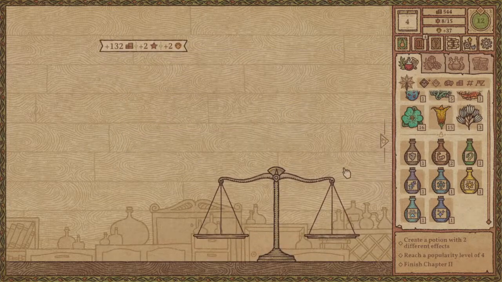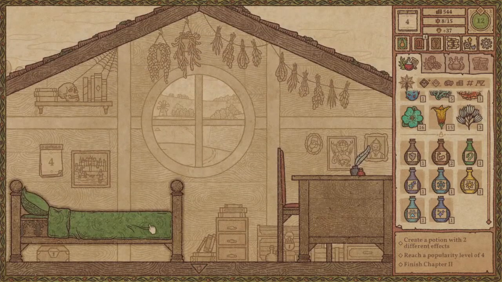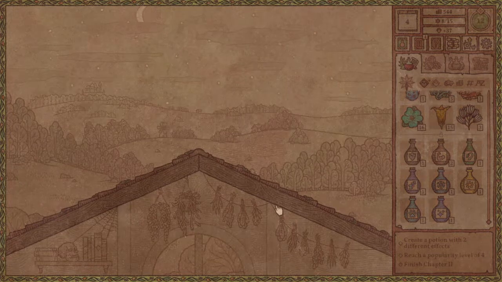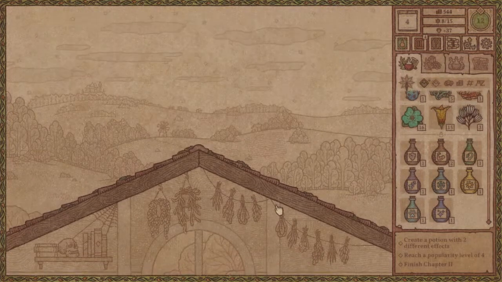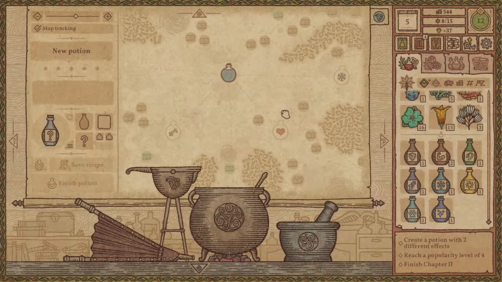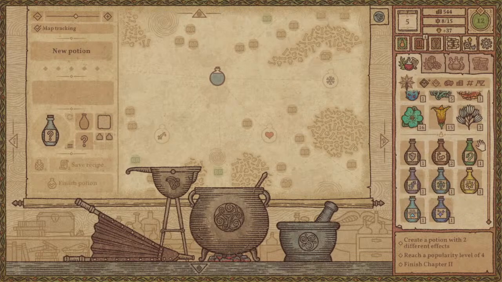That's it for the day? Nice. I feel like we're progressing pretty decent. We have to do a potion with two effects. Reach popularity level 4. We'll have a nap, and then we will do a potion with two effects just to knock that out of chapter 2. We'll knock it out. Okay, two effects. It doesn't really matter what the effects are. It's just gotta have two effects, right? So let's see here.